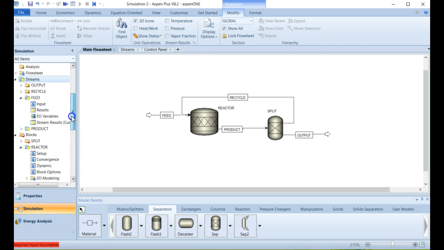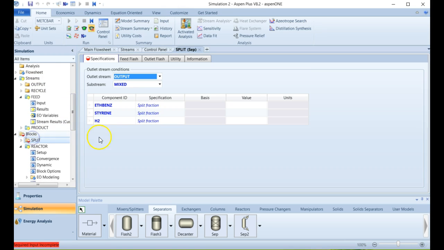You'll notice the one thing we have to specify now is our split unit. We have to specify a split fraction. The block, like I said, is somewhat arbitrary. If you have data from actual methodology for separations, you can enter it in here. Otherwise, you can use this as a test bed or what-if analysis to say if you have a separator that splits out certain fractions at certain percentages, what would it look like? For our purposes, we're going to say we have a splitter or a separator that can get 100% of the styrene and hydrogen out into the output product stream.